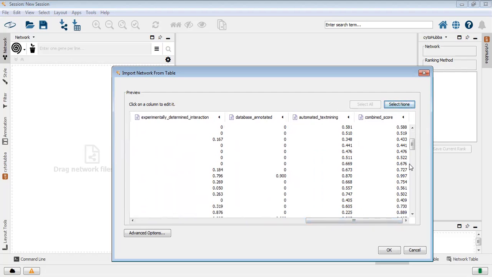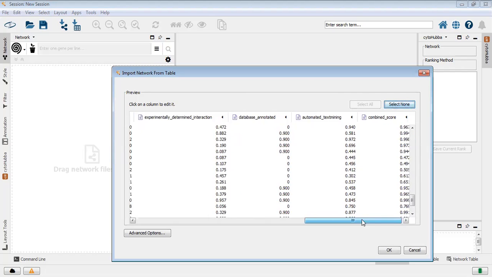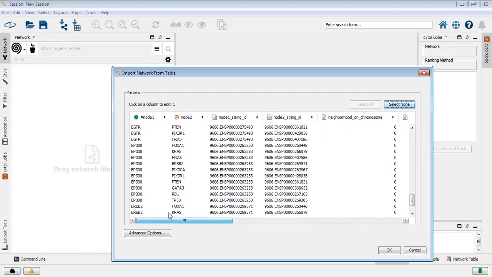So the STRING database will provide you this information, or else you can ignore that and move on to designing the interaction network with respect to the node 1 and node 2 information.